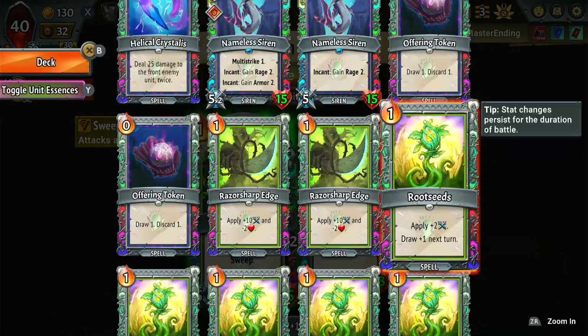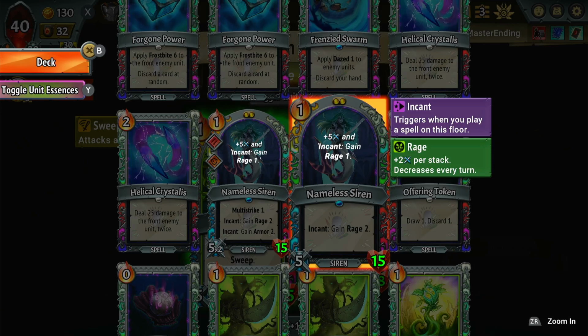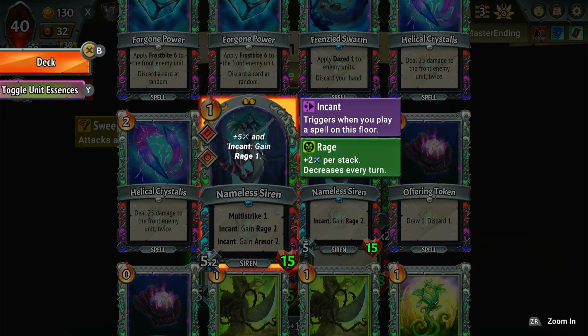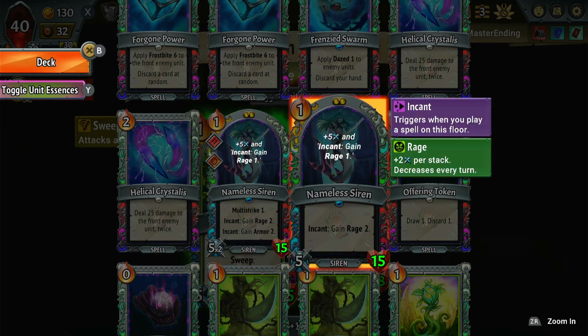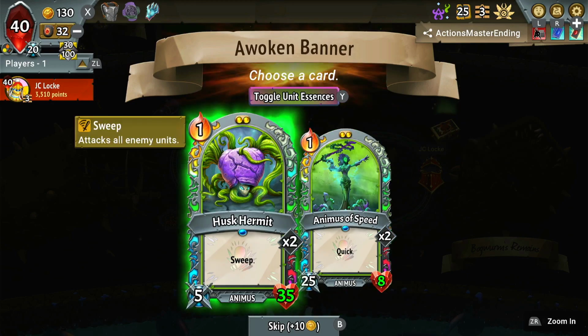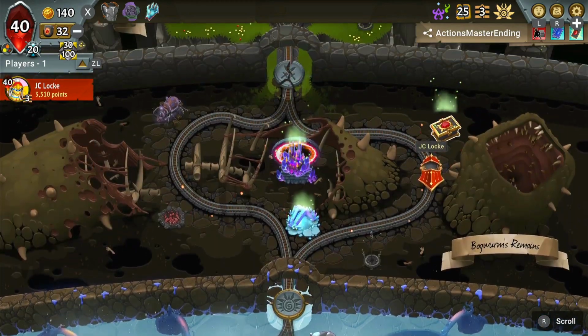Husk Hermit, huh? I think I would rather self-infuse and dupe at this point. Although quick might be nice, but... Nah, I think we're covered. I think we skip here. Do the self-infusion. And we're going to have to do it now, it seems.